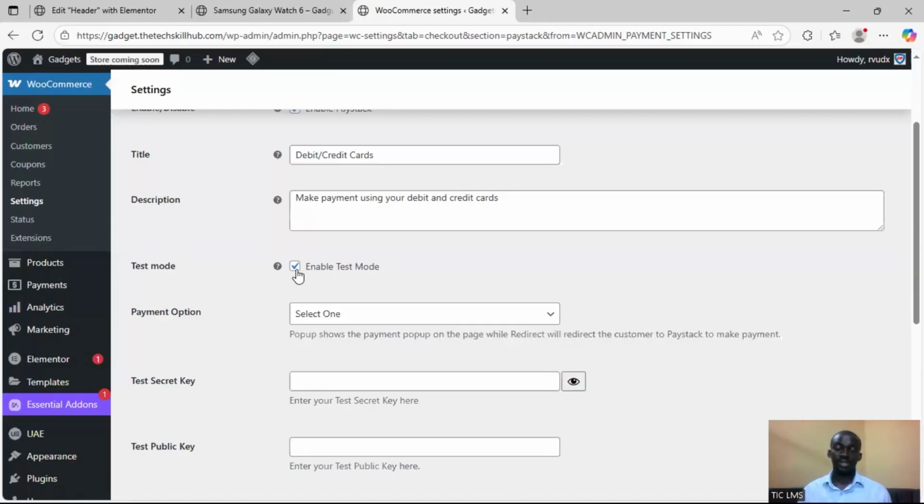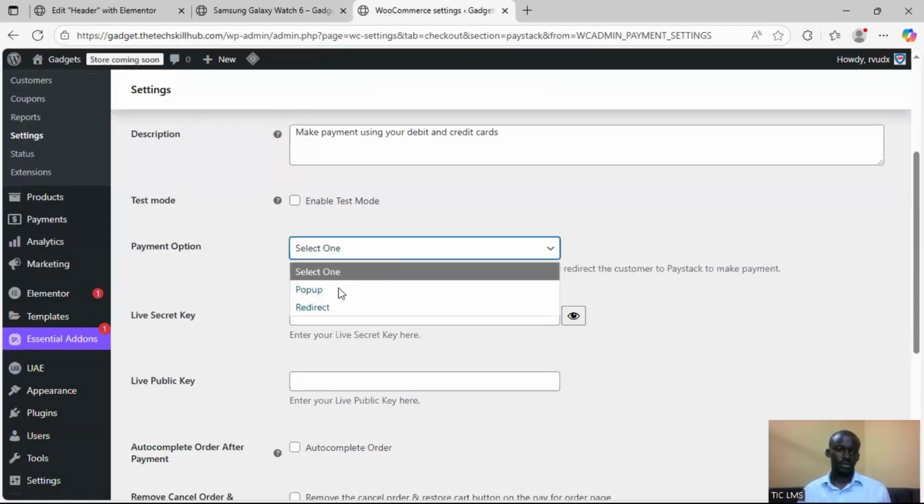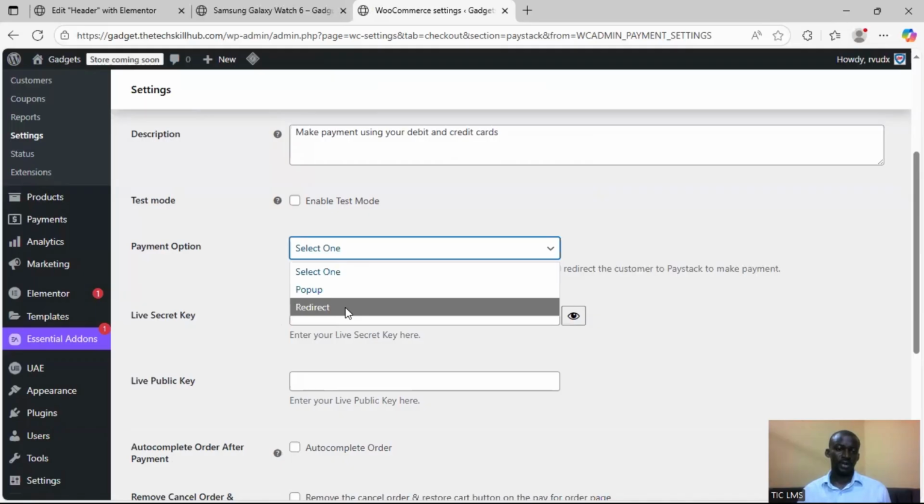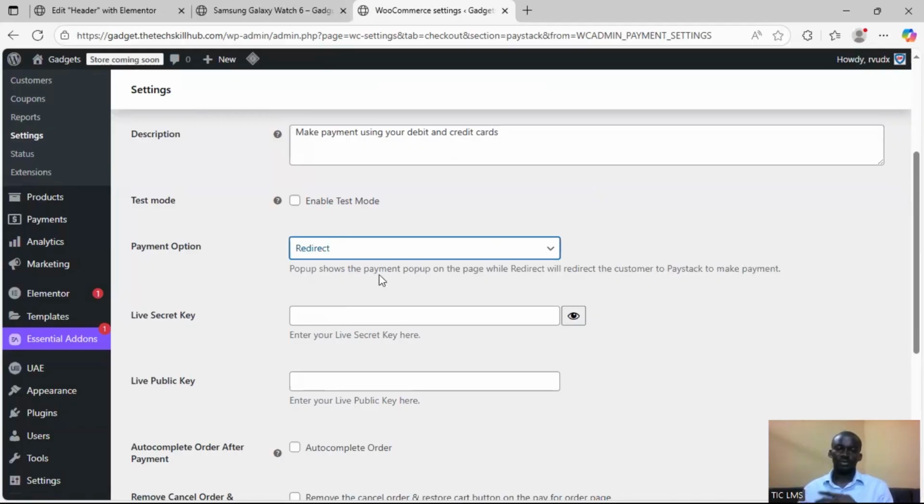Now, if it is still test mode, you can enable this, but if it's live, just uncheck this payments option. If you want it to redirect to Paystack, which is always good, to the site of the payment gateway, it is very good. So pop-up shows the payments pop up on the page while redirect takes the customer to Paystack to make payments. Now, any of this is fine. There's still so much security guaranteed.